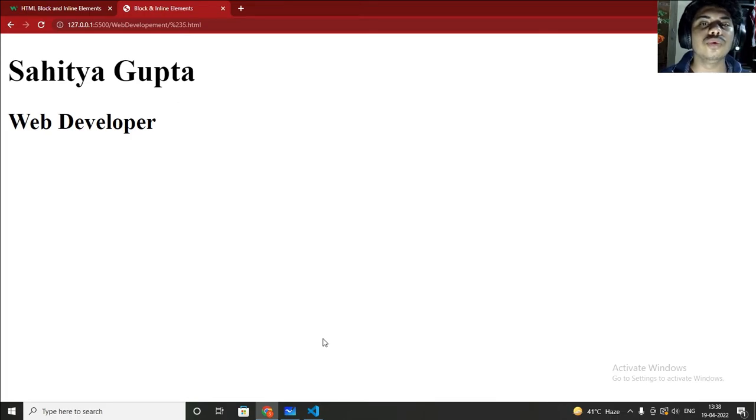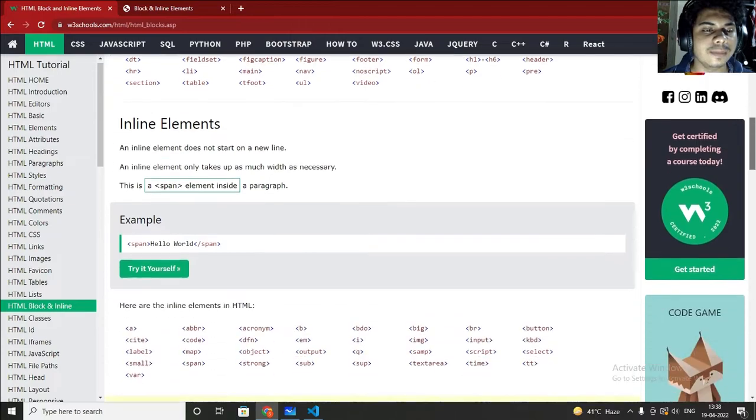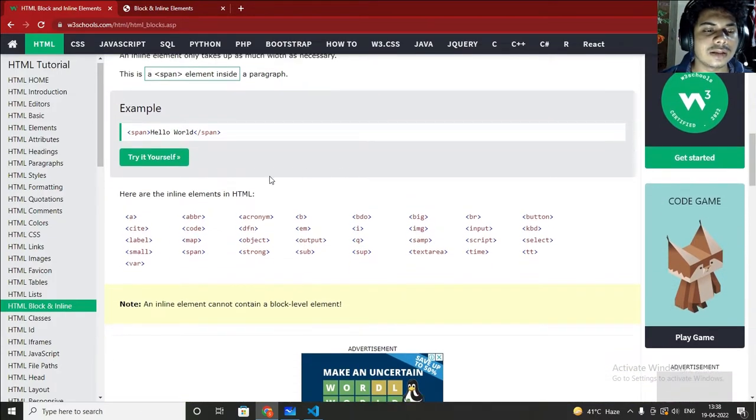Now I will show you what inline elements are. Let me go to that website first. I am now on that website, and you can see that I have used this tag, which belongs to block level elements. Now let's take the inline element. Which tag should I use?